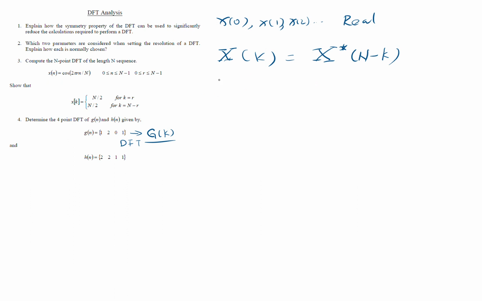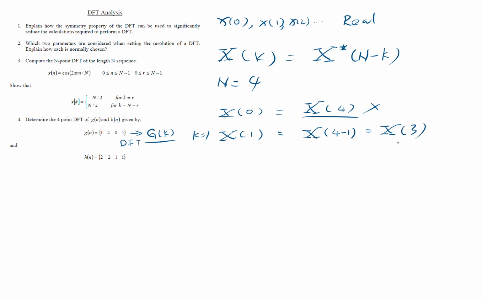All right. In our case, n just equals 4. So what has happened is we will say X0, if k equals 0, then this equals the complex conjugate of X 4 minus 0, which is X4. We don't really have that. The largest one we have is a 3, right? So we didn't find exactly the same one. But when k equals 1, then capital X1 is going to equal X 4 minus 1, which is capital X3. All right. Sorry, I forgot the complex conjugate here.